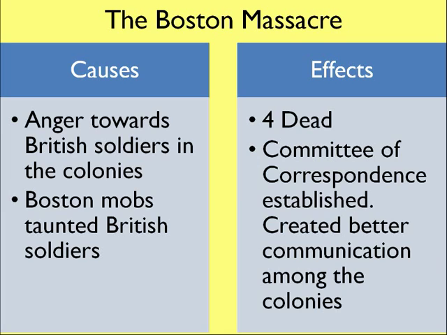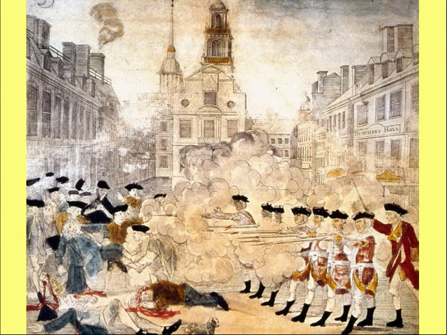After this, a committee of correspondence is established. Think of it like a LINE group or a WhatsApp group, a correspondence group, right? It's to organize communication between Boston and Virginia and New York and all the others so that they can better communicate and coordinate their resistance to increasing British presence in the colonies and to protest the taxes. And some famous propaganda comes out of it. This one showing evil British redcoats shooting on innocent victims.